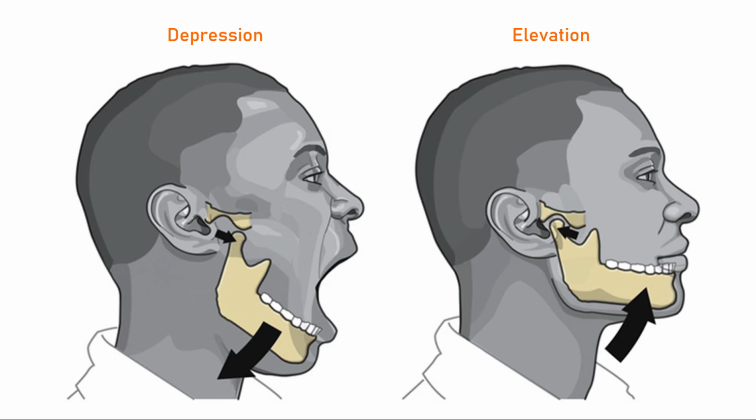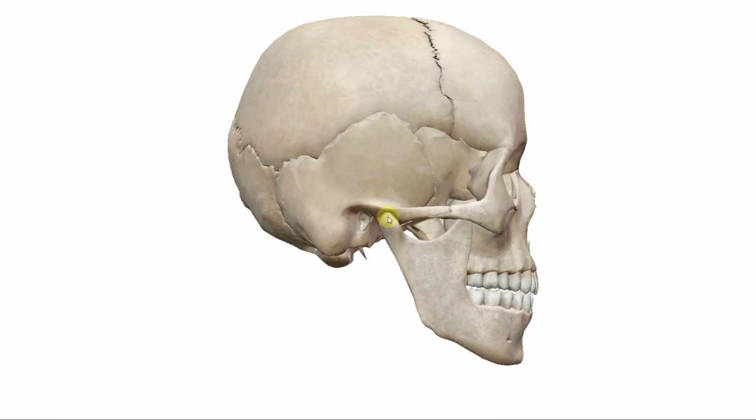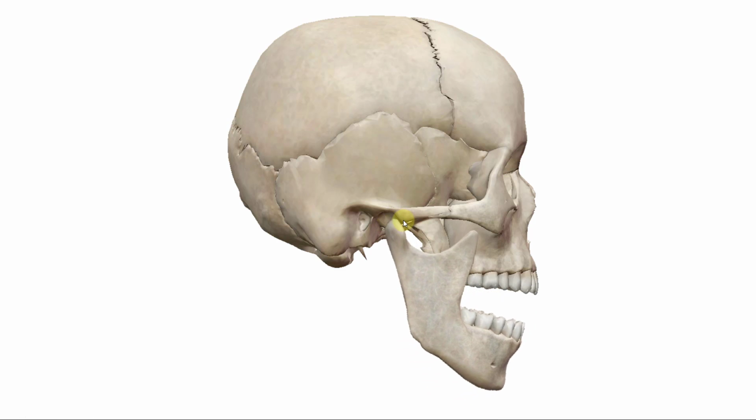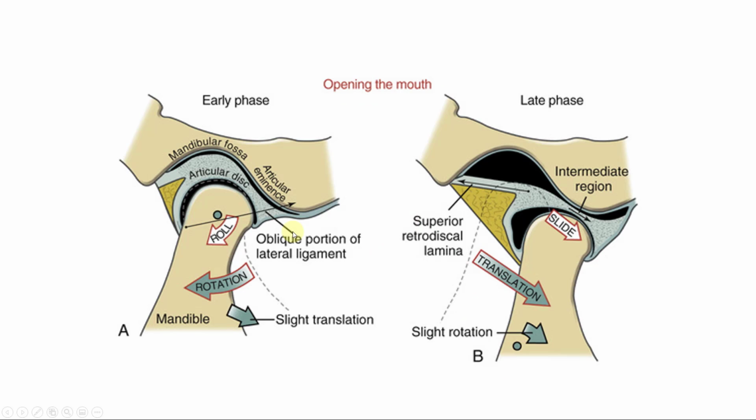When you open your mouth, that's mandibular depression. And when you close your mouth, that's mandibular elevation. So you're closing, opening, and you're getting this associated anterior translation, which is called protraction, or posterior retraction. As we open up, if we go from this resting position here to this starting position here, there is quite a bit of anterior translation. And in the next slide here, we'll see that this translation and that disc has to accommodate that movement.